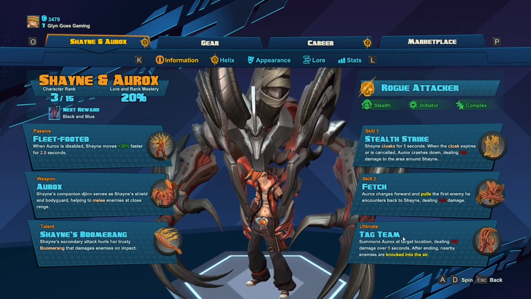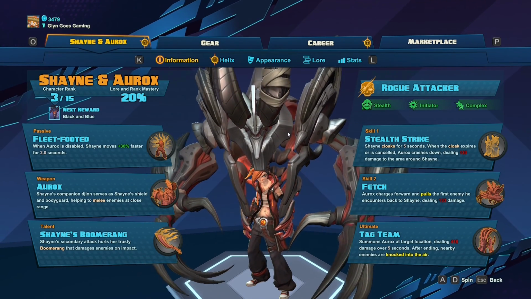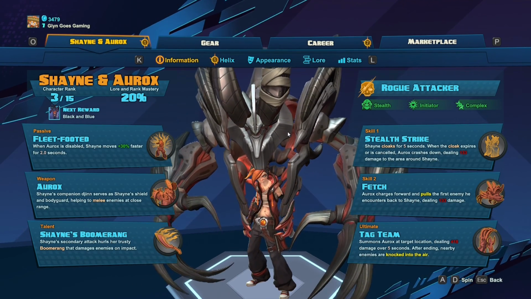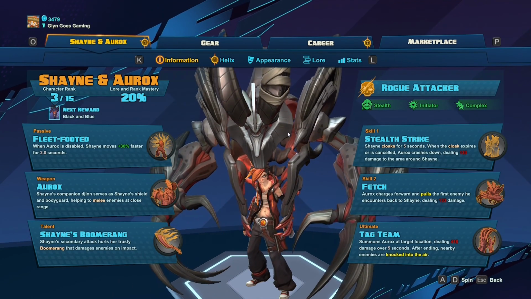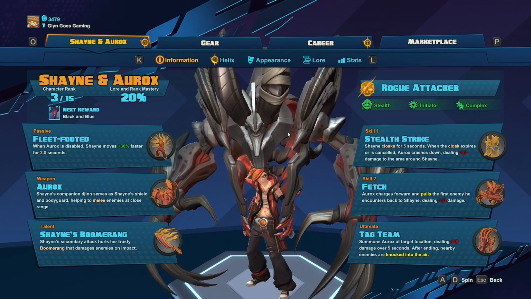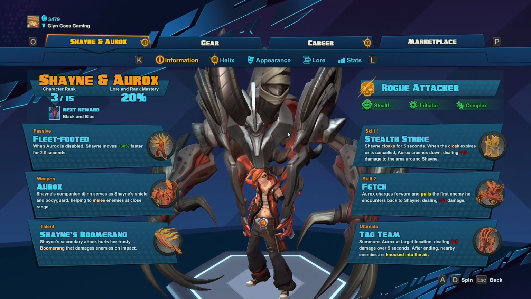Her ultimate is tag team. This summons AUROX, which is the big monster guy here, in an area after 5 seconds, and it does loads of damage in that area against people that are stood within it. After ending, nearby enemies are knocked up into the air, stunning them for a couple of seconds, giving you a chance to either get away from them or go and deal some serious damage to them.